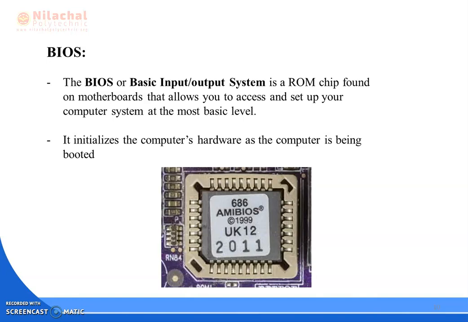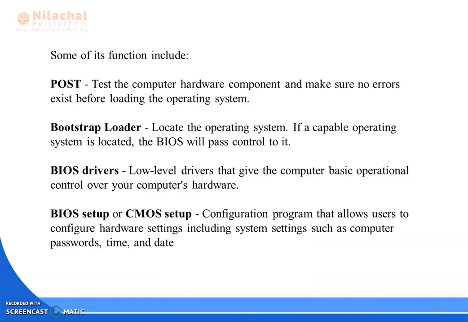So we will now discuss the basic functions that a BIOS includes. The first basic function that the BIOS includes is the POST function. What is POST? POST is the abbreviation of power on self test. It is the test done on the computer hardware components, which makes sure that no error exists before loading the operating system.